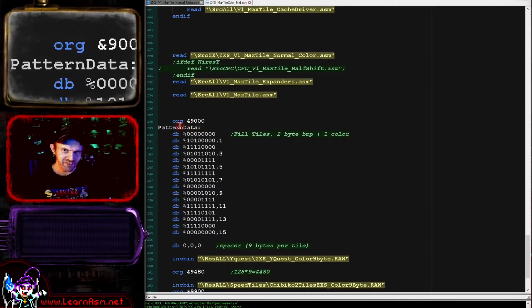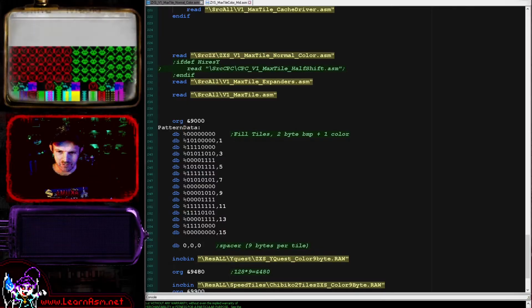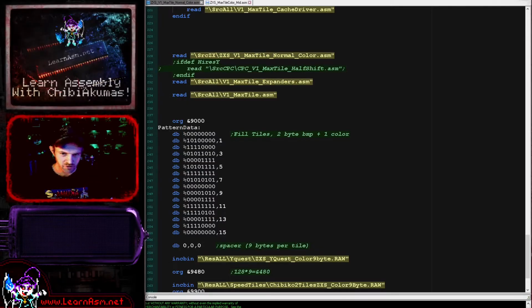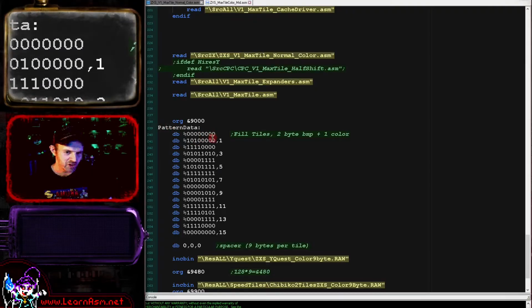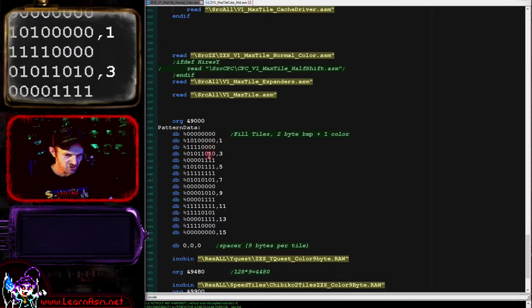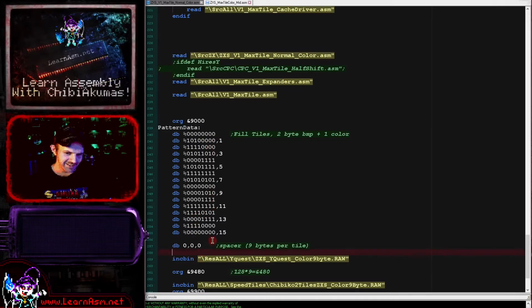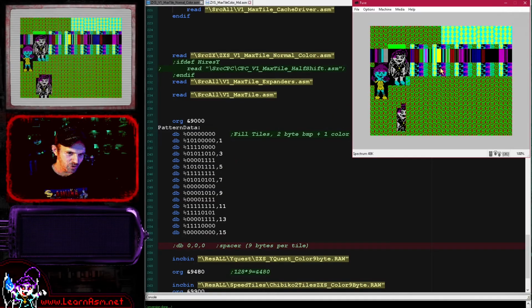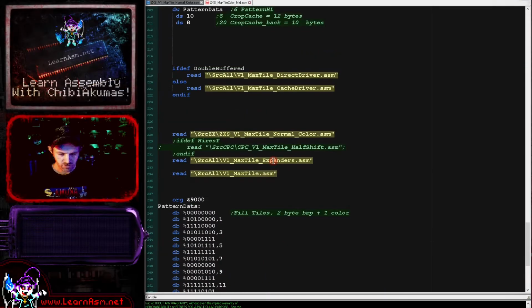So here we've got our fill pattern data. This is where just 2 bytes are used alternatingly to fill the background tiles. You can see those fills, those solid colors there. That's been changed this time. We're using 2 bytes for the bitmap data, but 1 byte for the color attribute. So these are 3 bytes each this time. And we've got a spacer here just to make sure the tile numbers align correctly, because if they don't align correctly, when we get our bitmap data for the other sprites, everything will go wrong and things will end up quite weird. So that's why we're spacing that fill data out correctly there.